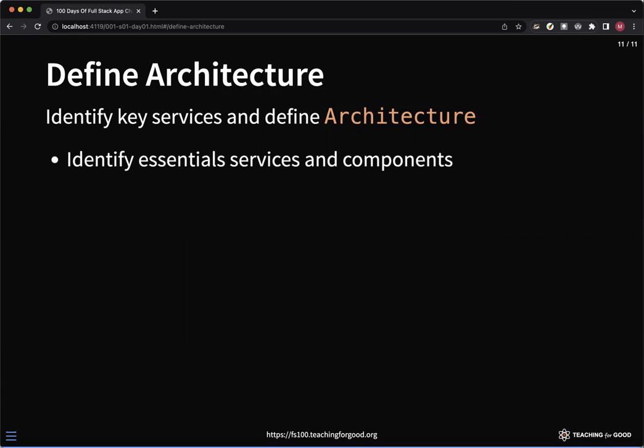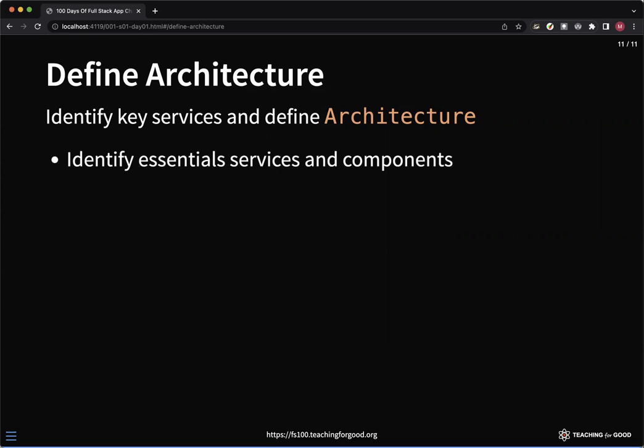Then a backend service could be a REST API service that supports the key functionality required. And of course, a data store. So that is a minimalistic architecture for a good chunk of web applications: a front end, an API service, and a data store of some form.